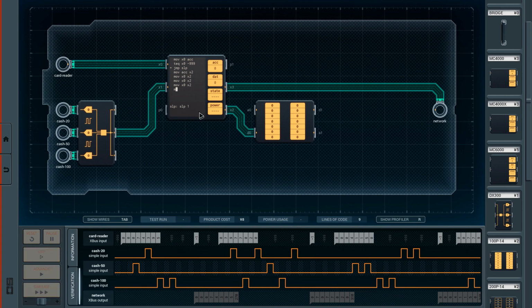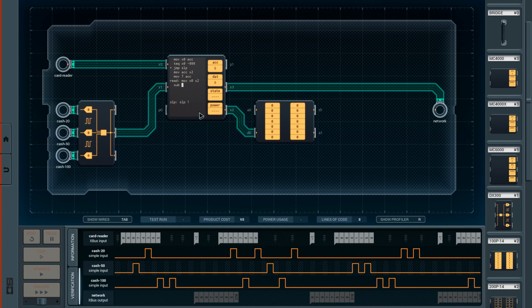Wait, this isn't the way I used to do this. To the accumulator. Okay. Call this read. Move X0 to X2.